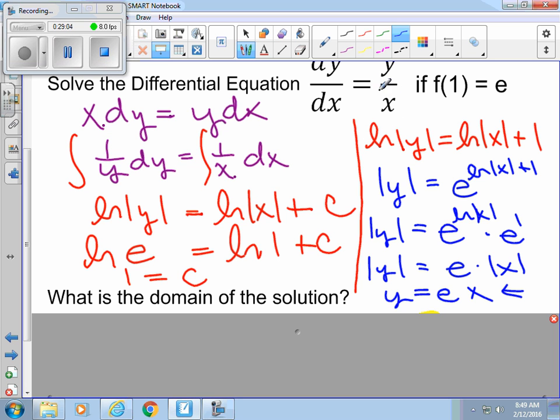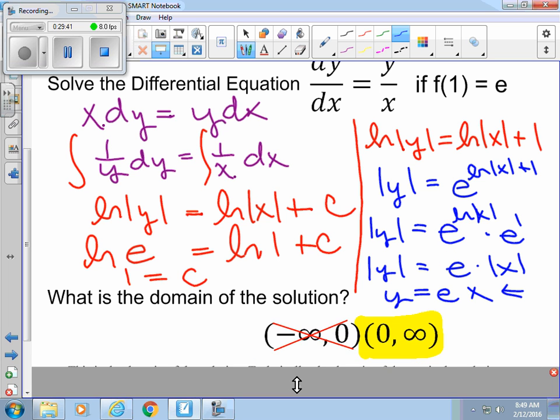Can x be just anything here? What can x not be up here? Does everyone agree with that? So the domain is negative infinity to 0, 0 to infinity. However, with differential equations, we made this choice of equation based on what side of the equals or the plus or minus. Would this equation necessarily work for being negative? In fact, no, it would need a negative sign, wouldn't it?